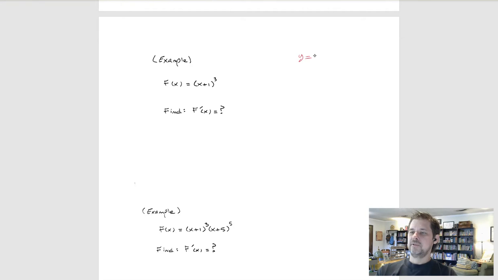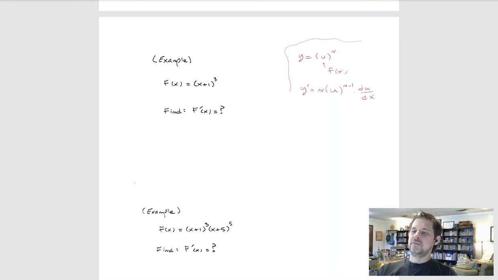So the chain rule is the rule that you would apply to a function of the form y equals u to the power n, where the u will probably be a function of x, a formula that involves x, or it could involve another variable, whatever, but the u is some other formula, some other function. And the derivative of this sort of thing is n times u to the power n minus 1, then times du over dx, where du over dx is the derivative of u with respect to x. You might also think of that as u prime.